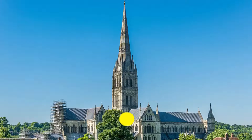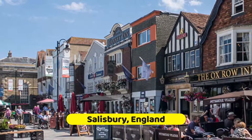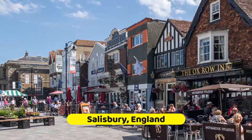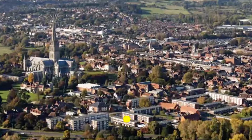Salisbury Cathedral. Historically a center of the cloth industry, Salisbury, the county town of Wiltshire, lies at the point where the rivers Nadder and Bourne flow into the River Avon. The city is most famous for its beautiful cathedral, a masterpiece of the early Gothic style that dates to 1220 when the building's foundation stone was laid.